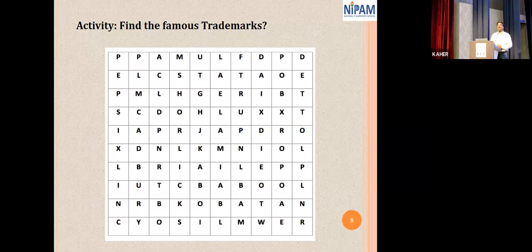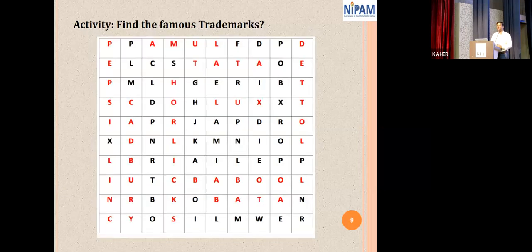Is there anything in the fourth column? Horlicks, very good. Any other things? Tata. Yes. Lux. So these are the brand names you can see as trademarks. They are there. Except LINC, I think all are covered. So this is the link, LINC. This is not told, but apart from that, Amul, Pepsi, Tata, Horlicks, Cadbury, Lux, that's all.